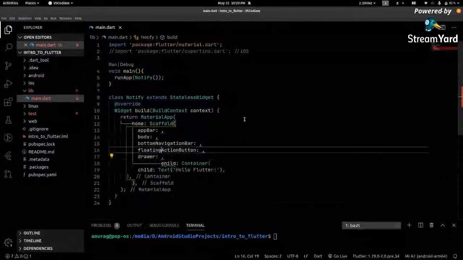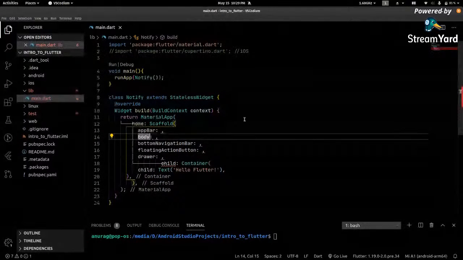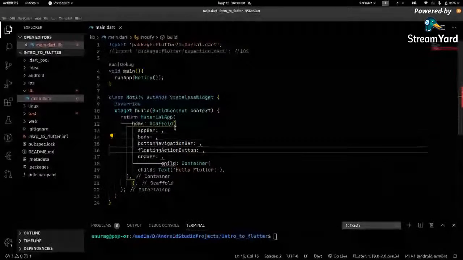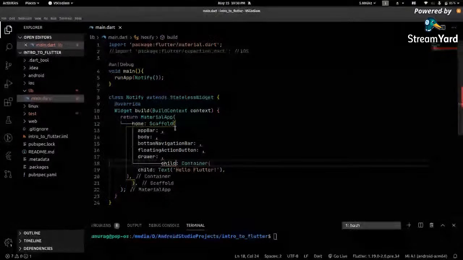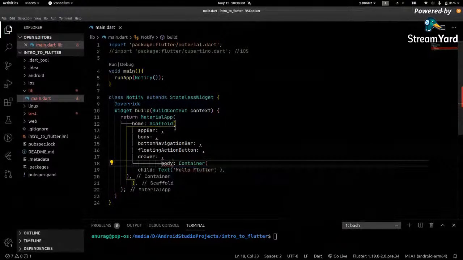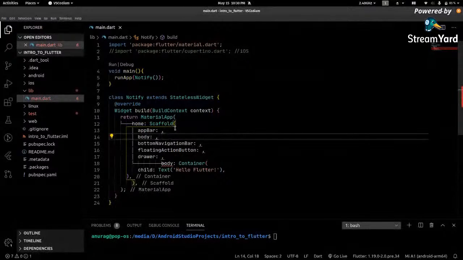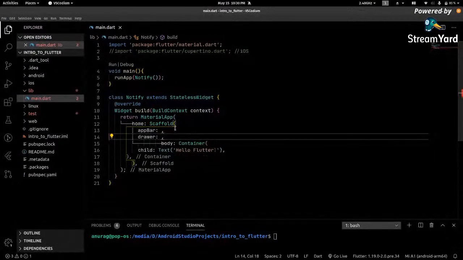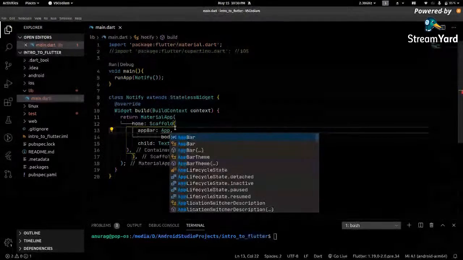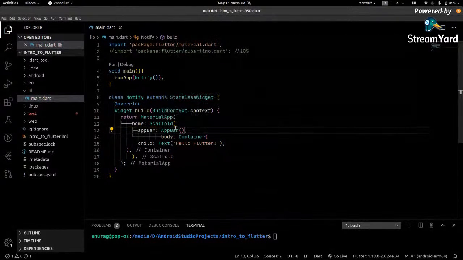You can visually map out what each of them would represent. So we need to display the container in body, right? We don't need this right now, and let's just give it an app bar widget, which represents an app bar.